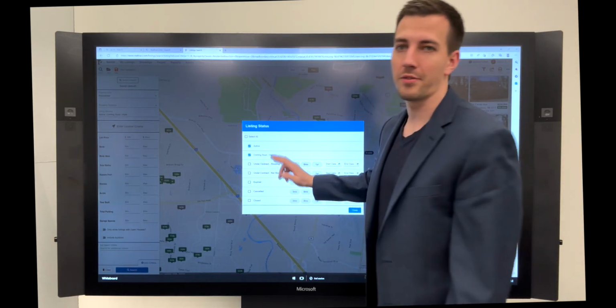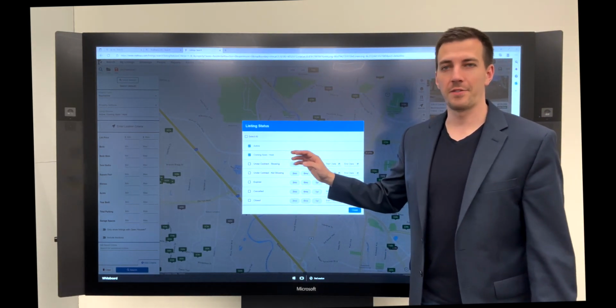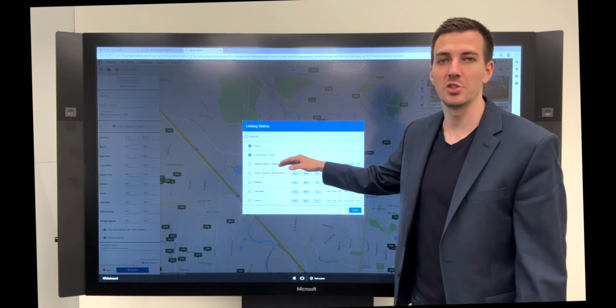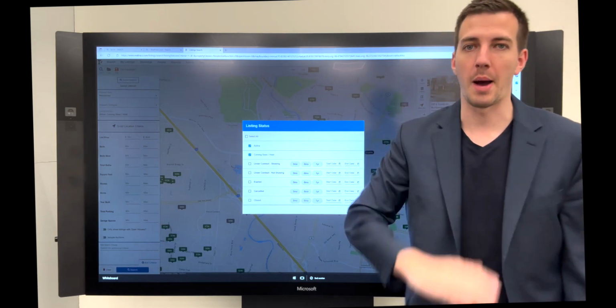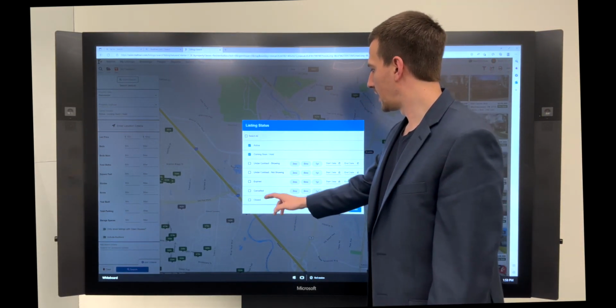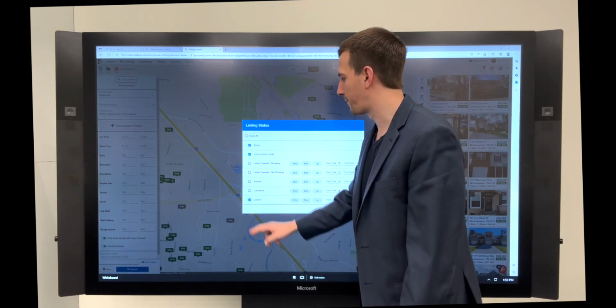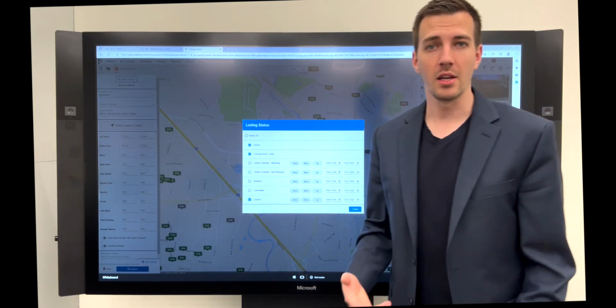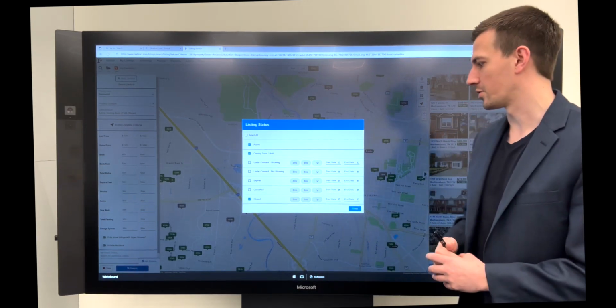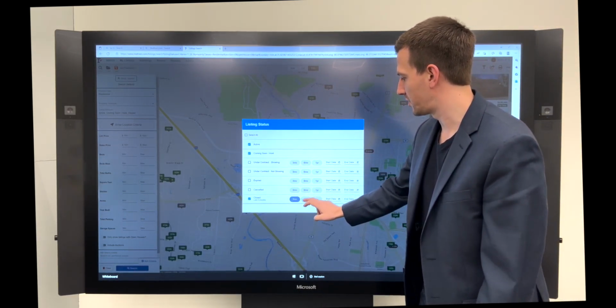Under contract showing versus not showing, you will see a significant drop off if you have an active listing and you change it to under contract, even showing. Your showings will drop off significantly. Expired, canceled, and then closed. So closed is really good for if you're starting to run a CMA or your clients want to know, hey, what's been selling in this area? What's the average sales price? So you can go back 3 months or 6 months.